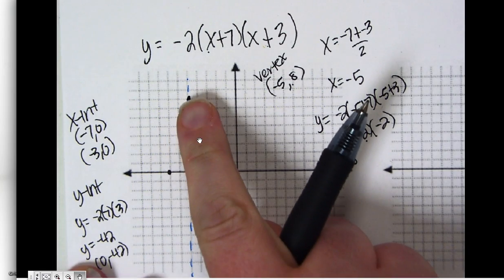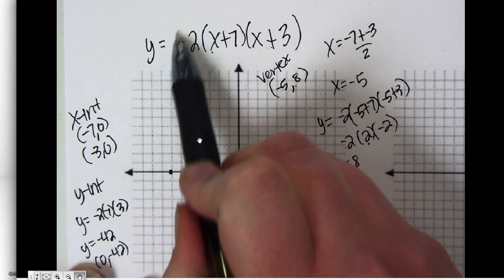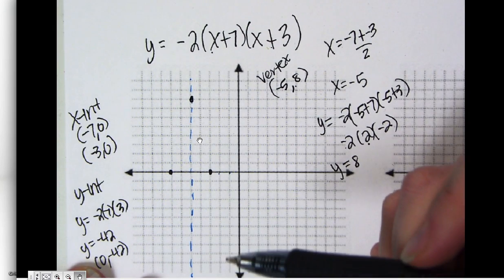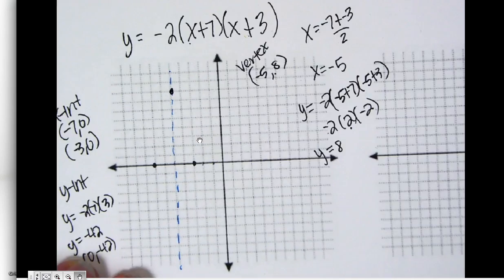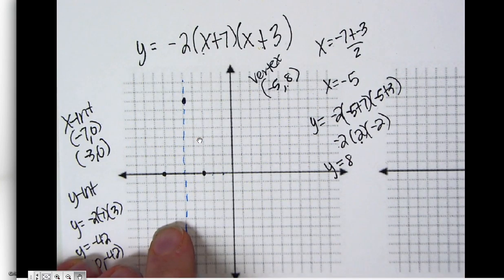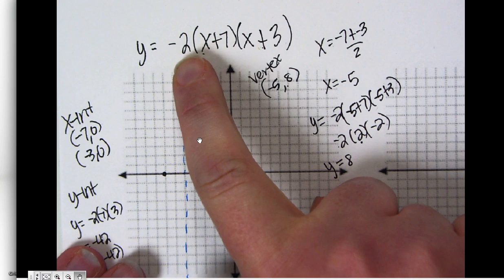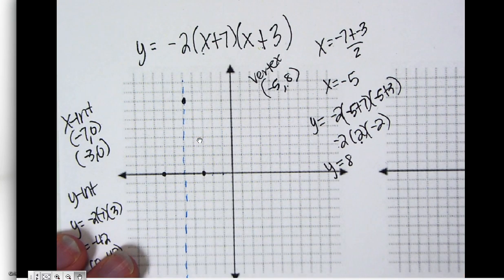We really just need our 3 points to make our parabola, but let's use that a value as well. We talked in class about what that a value would do to a graph. The negative is doing the reflection component, so it's making it a downward facing parabola and making our vertex a maximum. And then the 2 is stretching our graph.